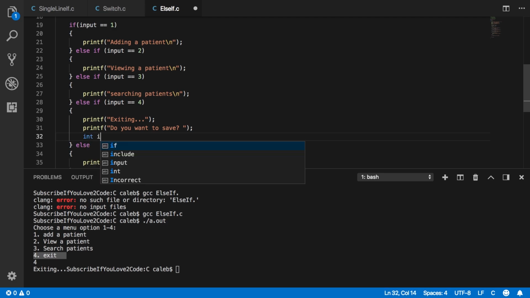We're going to make a variable. I'm just going to call it Q for quit. And it's going to be a character actually. So Q. And we're going to scan from the input. It's going to be type C. And another thing in this video, we're actually going to be talking about an issue with the input stream, which we talked about in the previous video, and we're going to get some practice fixing that. So hopefully that'll be helpful for you guys who need to know more about input and output. So we're going to take this character and we're going to store it in Q.